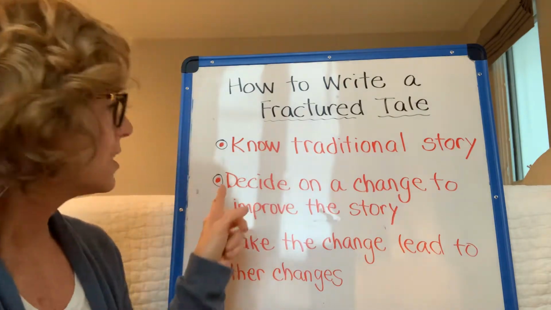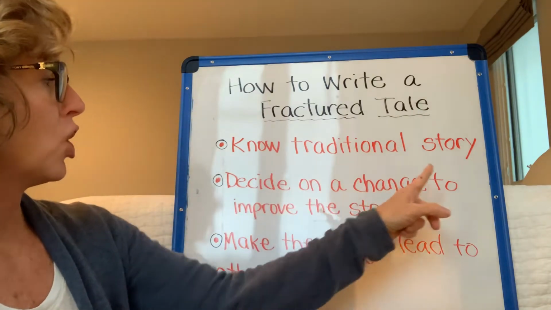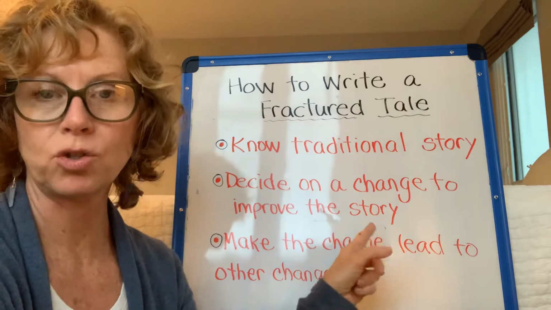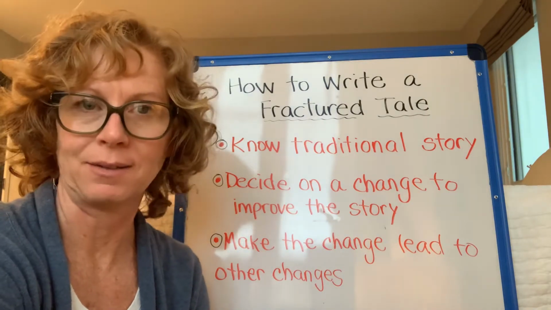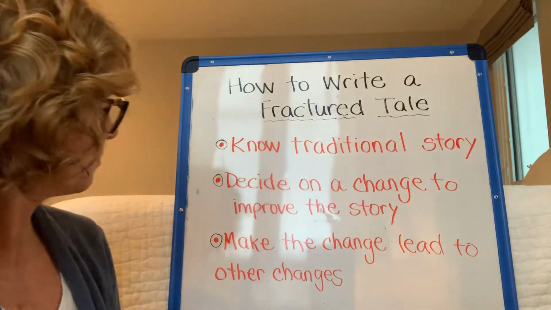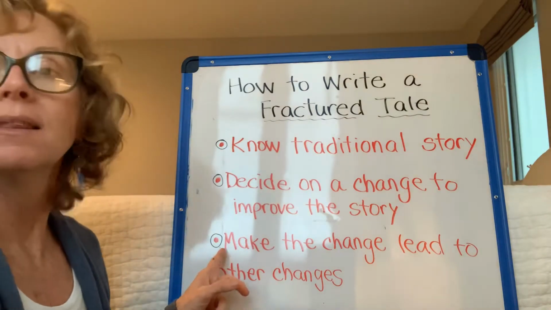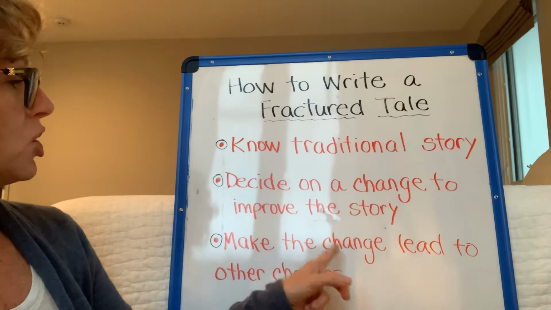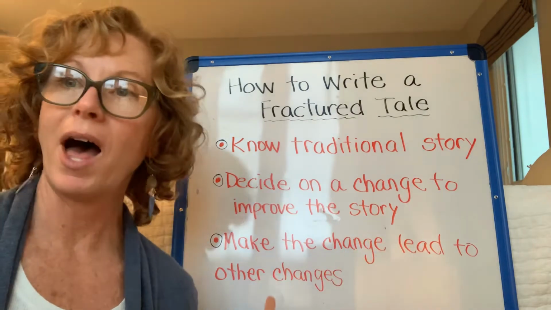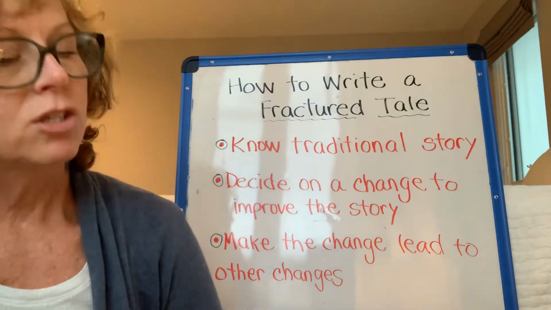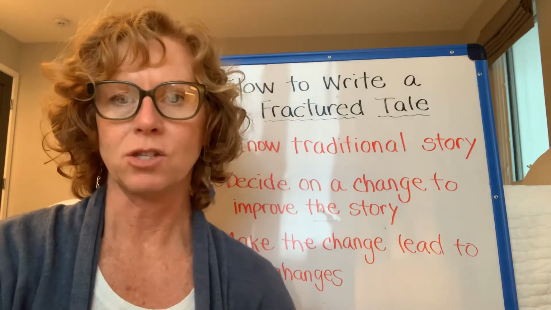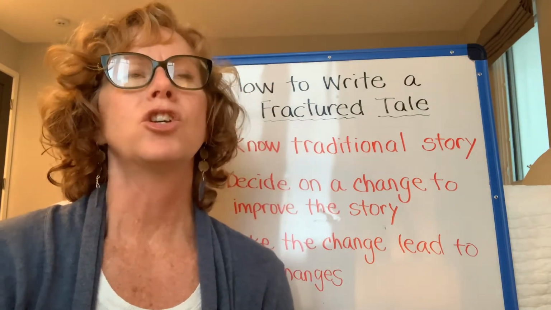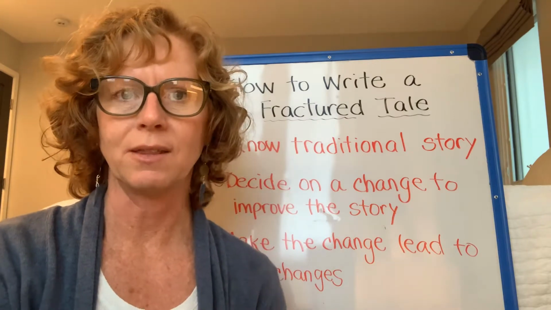Next, you want to decide on a change to improve the story. How can you make the story more interesting? How can you make it better? And last, you're going to make the change lead to other changes. So make sure that the change that you make in this story leads to other important changes in the story.